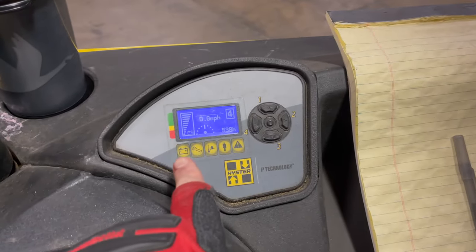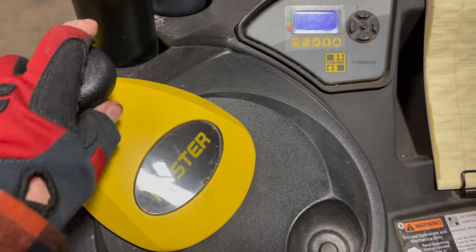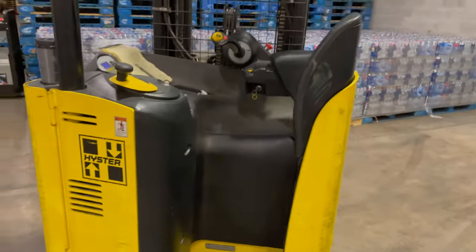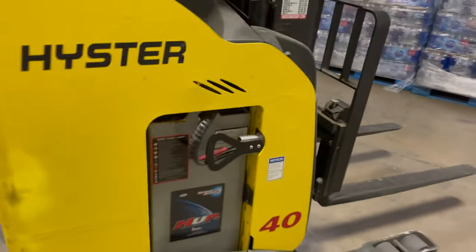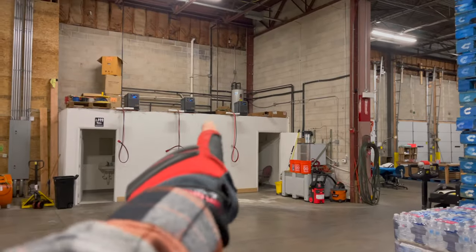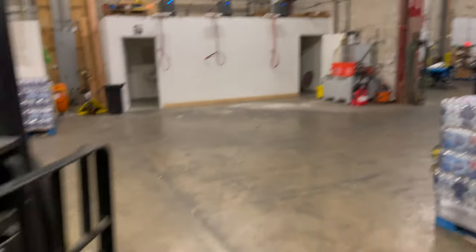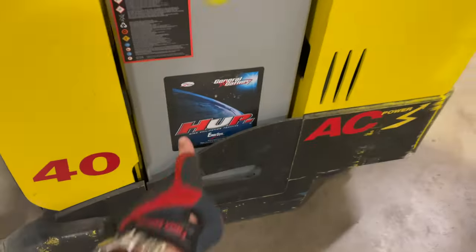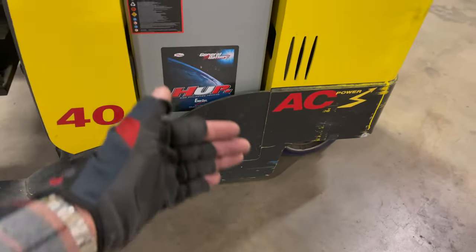This is very similar to the rider jack with all the controls right there, and then this turns to one wheel. If you've never driven one before, it takes a little bit to get used to, but within an hour or so it really becomes second nature. The battery box is even bigger than the rider's. We pull that off and there are three chargers; that charger has a bigger connector. The space between here and here is for the shifting. For the battery pack, you pick this off — it's on rollers — put another jack right here, slide the battery pack halfway out, and check the water.